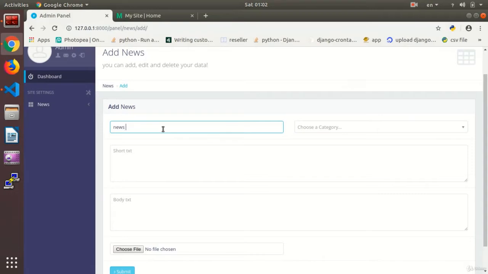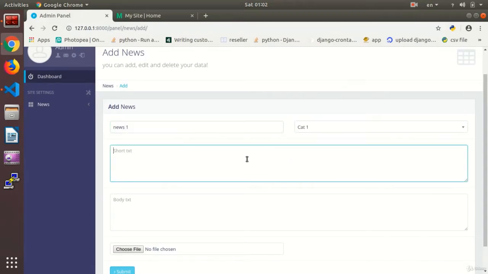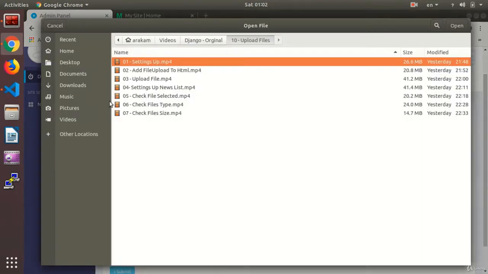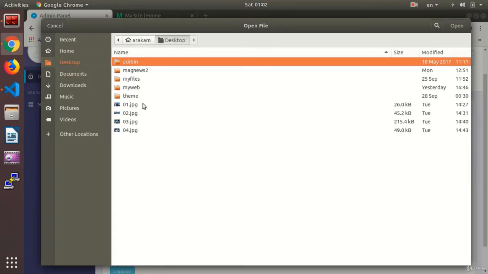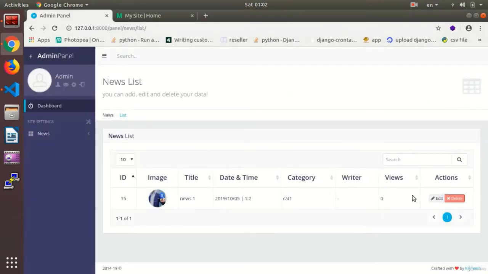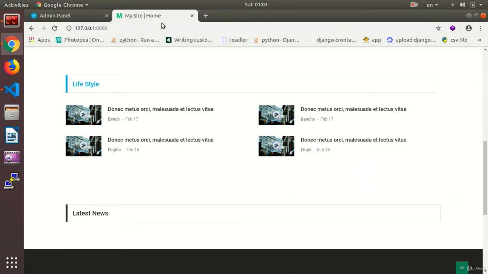I add a news here, as you see. An image is required and would be added, and the news has been set.